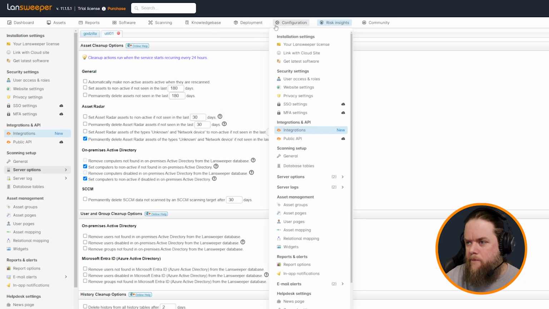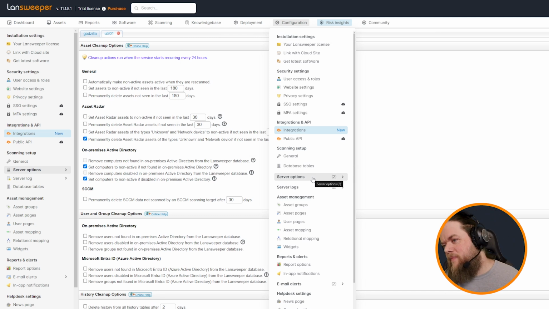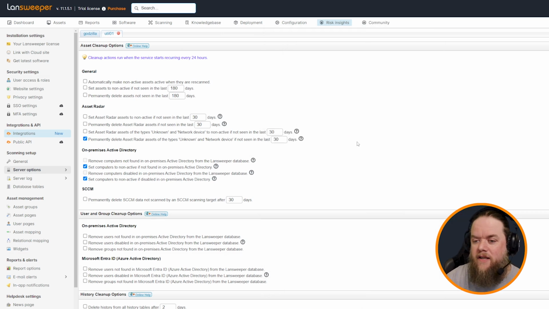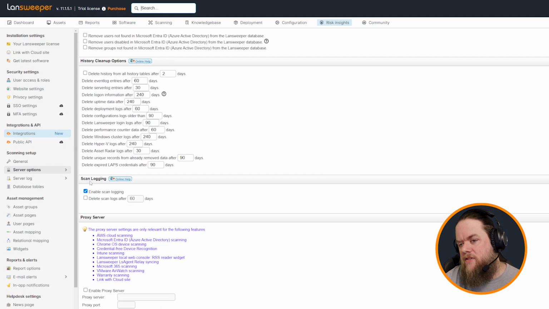So the main prerequisite to this is I recommend turning on scan logging. You do that by going into configuration and you go to your server options, and it will be right here. However, I have two scan servers, so I'll pick my primary scan server, and you'll scroll down, and under scan logging, you'll check enable scan logging. Now, this is normally for debugging and other things. However, I like to keep track of every single scan and as much detail as you can. And I also use it for my login report or login history or scan history report as well. So just make sure that that's checked.